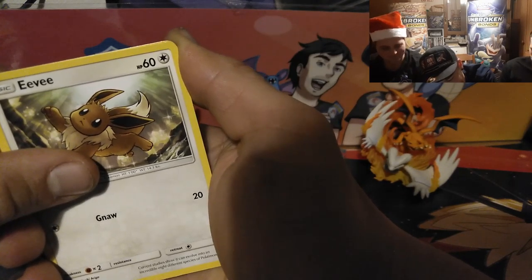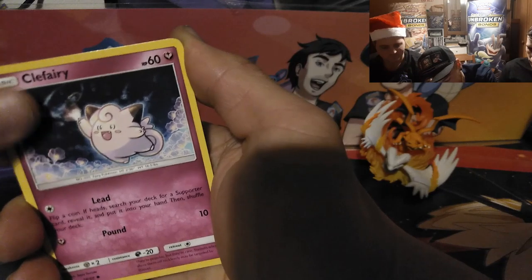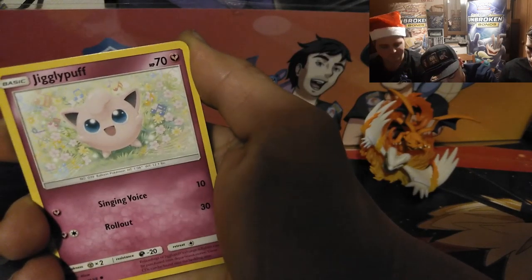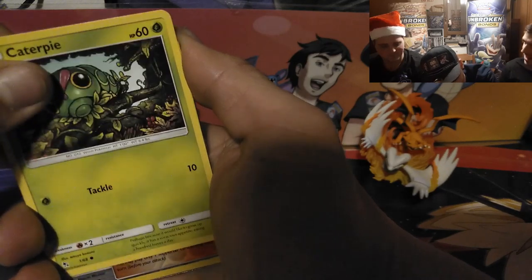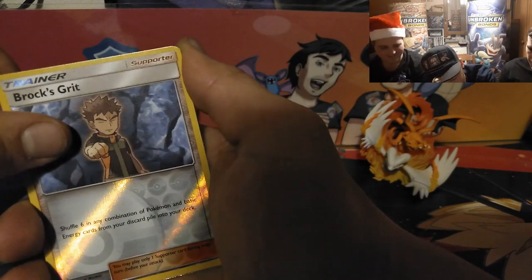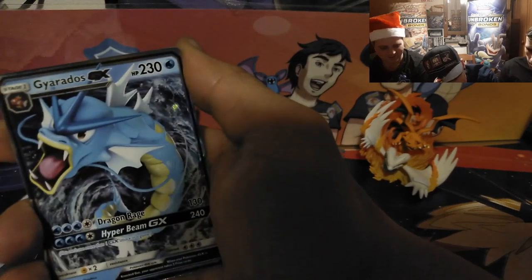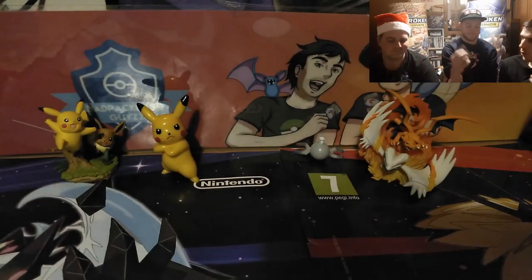Evolution. Eevee. Clefairy. A Jigglypuff. Caterpie. Caterpie. Brock's Grit. And the rare is... Boom! Shagalaga GX. Gyarados! 2-1-0. Yeah. Bit of a bummer. That's the life of Stino with the bad tech leg guy.